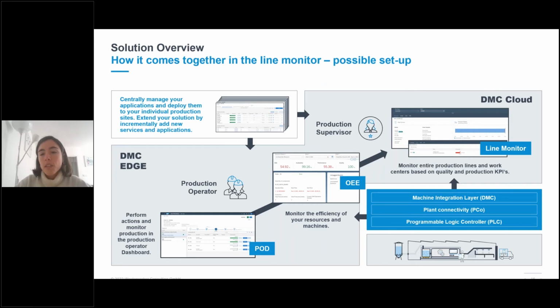We could do this with, for example, order execution. So we see here the POD, data collection, or machine data processing. We can imagine that these applications are deployed on the edge, whereas for reporting purposes, like the line monitor that we have seen, or the Insights applications, these will be held in the cloud. This will allow us to have the benefits of both: the cloud for huge computing power and processing large amounts of data, and the edge for low latency, fast response, and ensured connectivity.